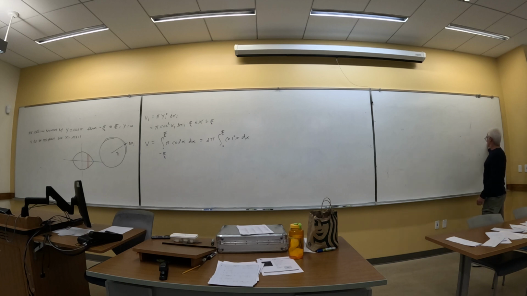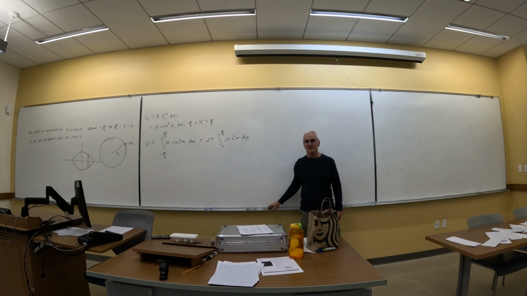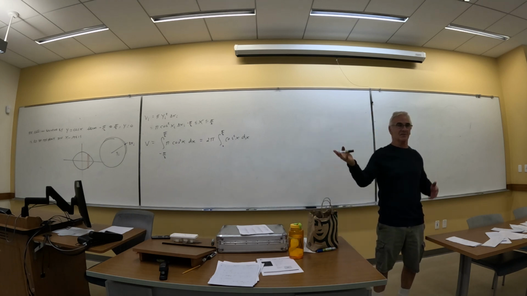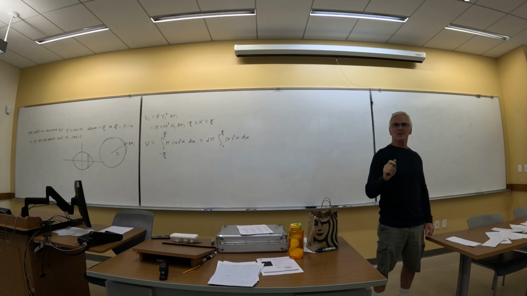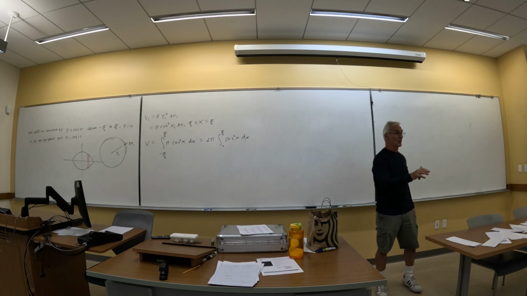But there's a trick first. You cannot integrate the cosine squared directly. You have to use a trig identity. And it's not the Pythagorean identity, because all that will do is give you a sine squared, which is the same problem. You can't integrate sine squared or cos squared, so what you have to do is use the double angle formula. So I'm going to remind you what that one is.